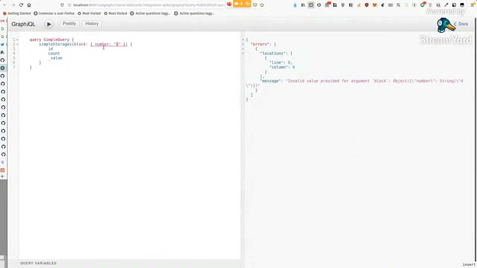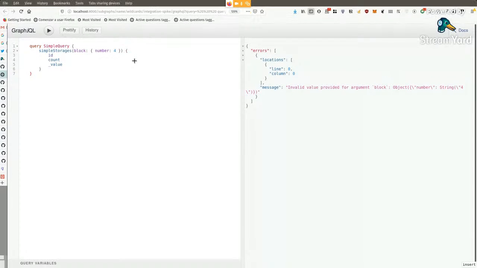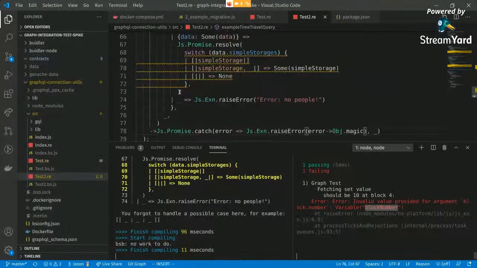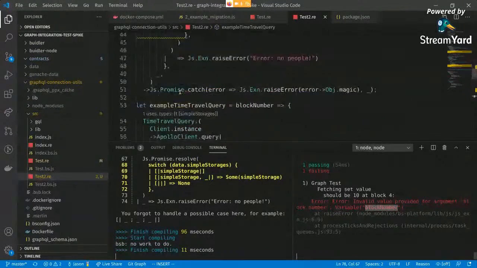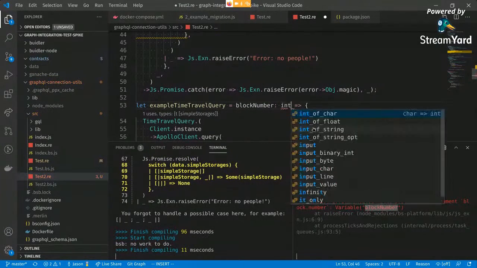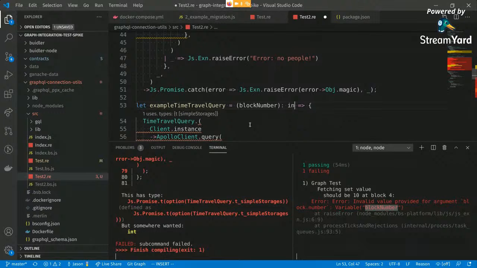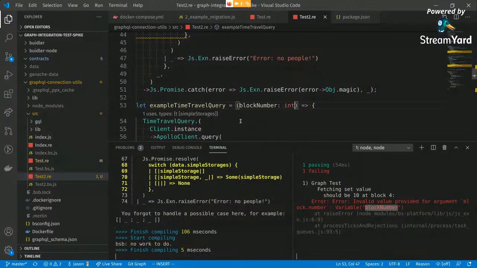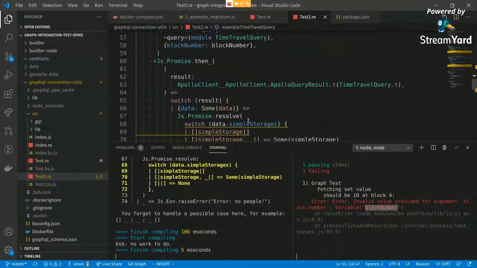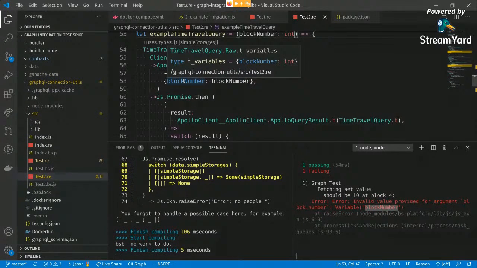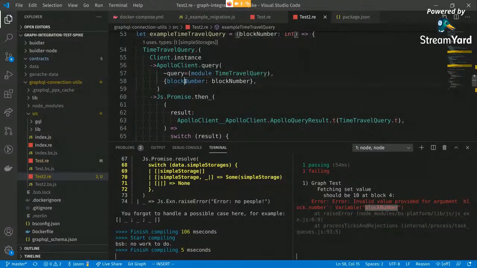Does that work? No. I mean, I know it's an int. No, that's not what I want. Int. .raw.variables block number.